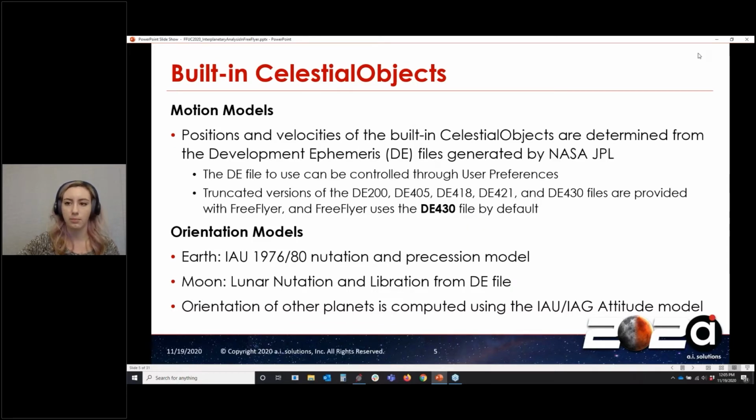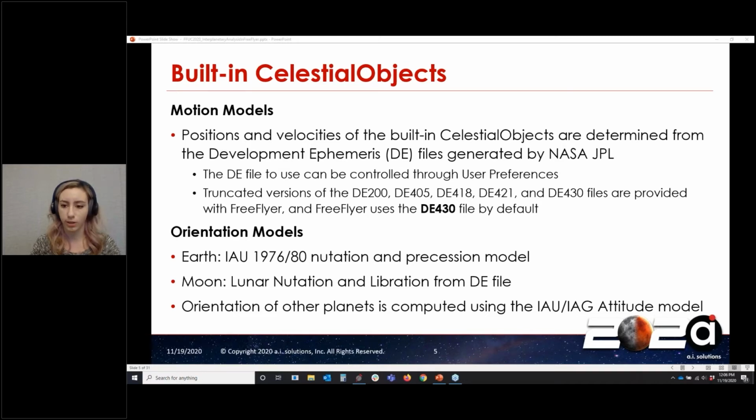So how do we model the motion of celestial objects in FreeFlyer? Positions and velocities of the built-in celestial objects are determined from the DE files, or development ephemeris files, that are generated by NASA JPL. You can choose which DE file you want to use by changing your user preferences or through the FF solar system object, which we'll talk about in a little bit.